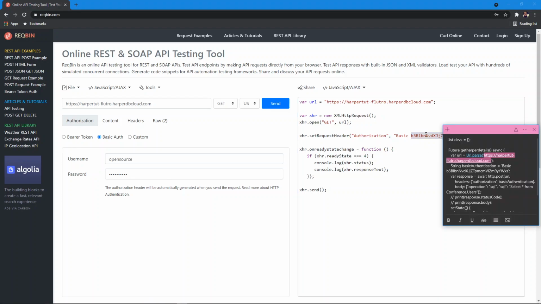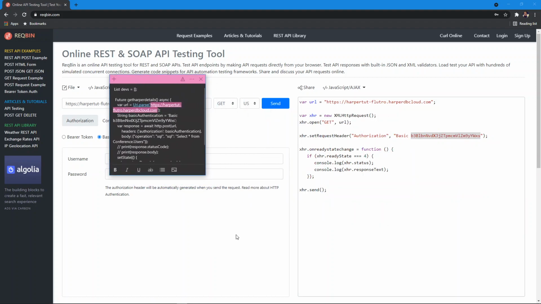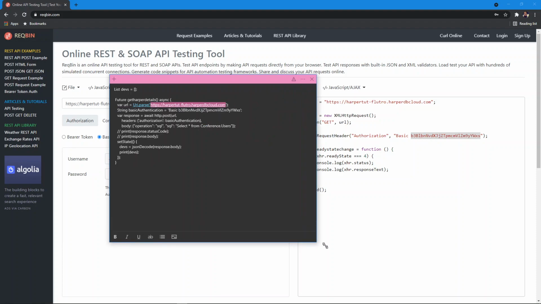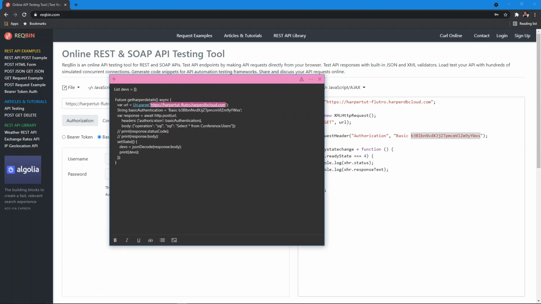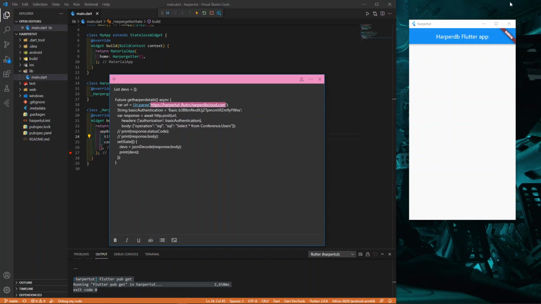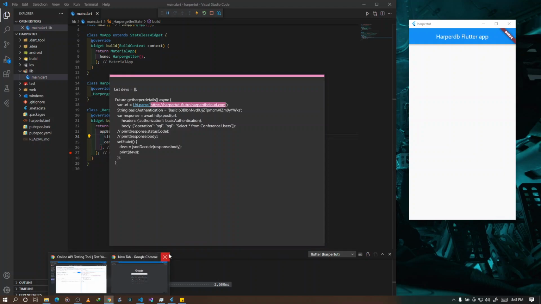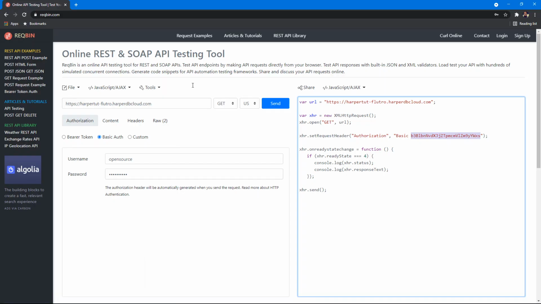What you see here, the B3 and so on, that's what's written here. I'm going to explain how that is used when connecting with Flutter.